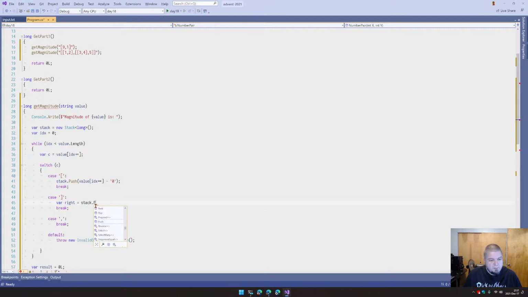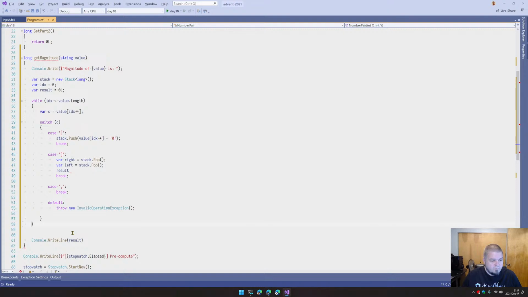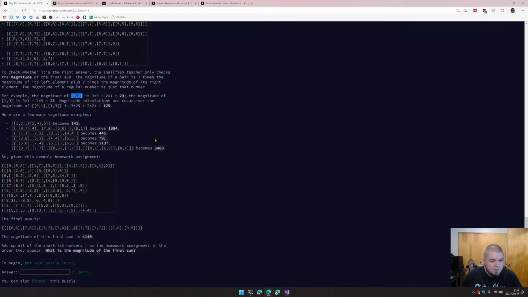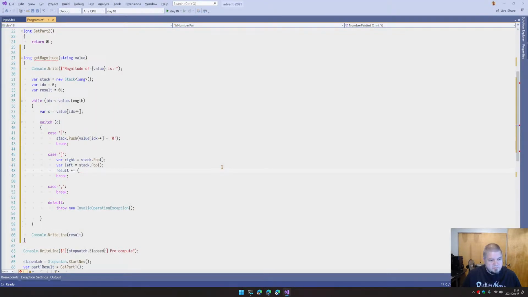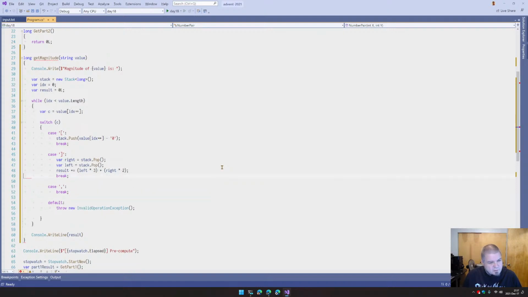Right is stack pop. Left is stack pop. Result, I have result up here. So the result plus equals left times 3 plus right times 2. And then do we want to push that result?